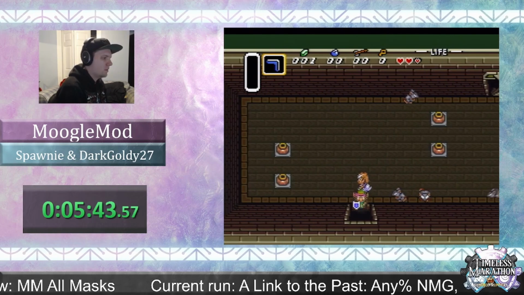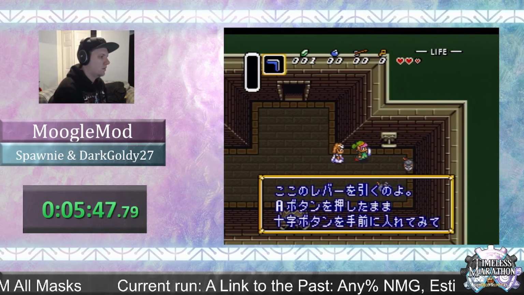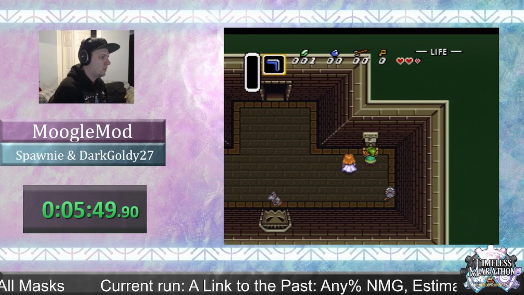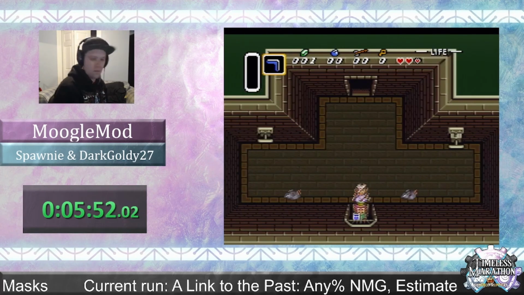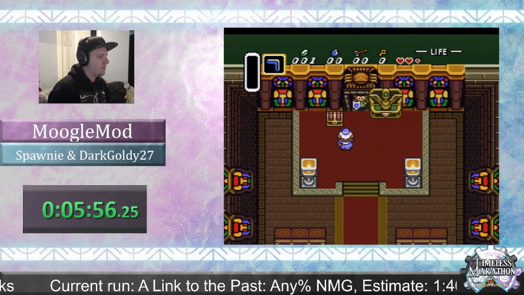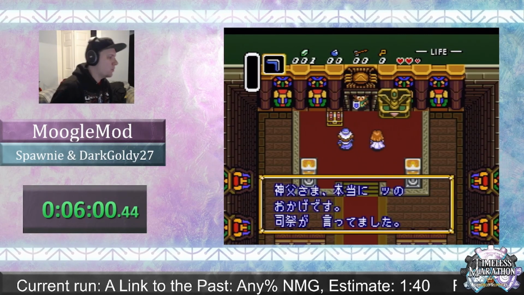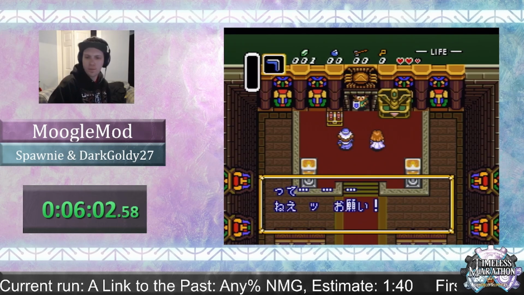Yeah, gotta be careful if you see that blue rupee. There's supposed to be an extra text box on this screen, but if you just hold right going into it, no text box. So easy free time save. 555 escape, which is 555, a little sloppy, but we like 55. We like that.